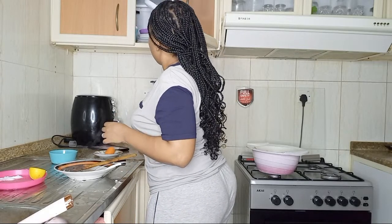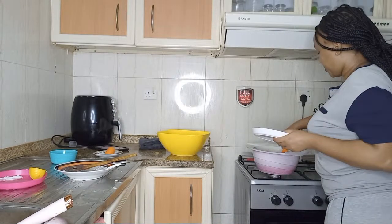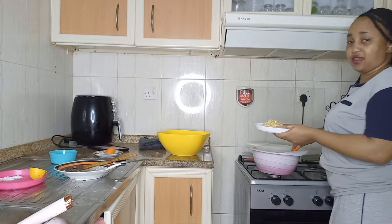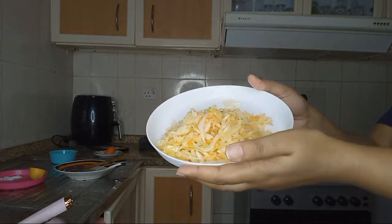I'll put it on a plate because it's white so that you guys can see properly how a typical cabbage looks like. There. I don't know if you can see it properly.